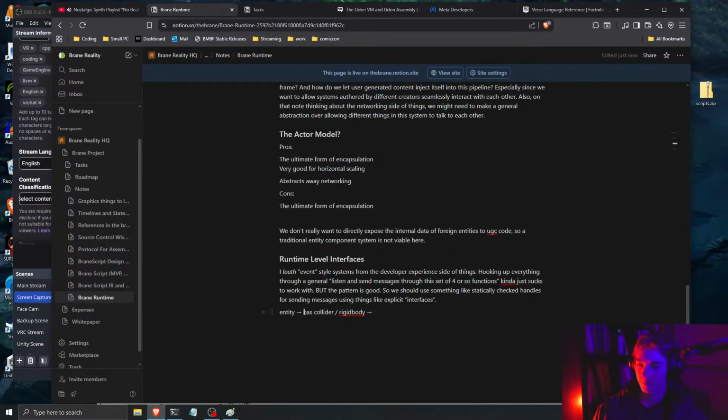So, ideally, the way that our runtime level interfaces work is we have a generic entity or actor, and I think we're going to have two different concepts, probably. We're probably going to have actors and actions. And I think our interfaces of actions.